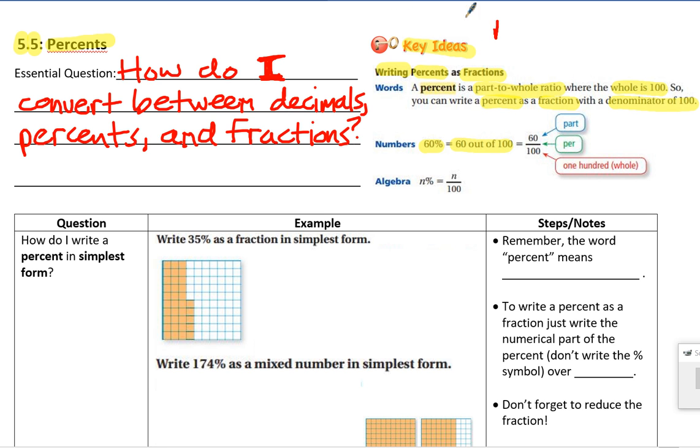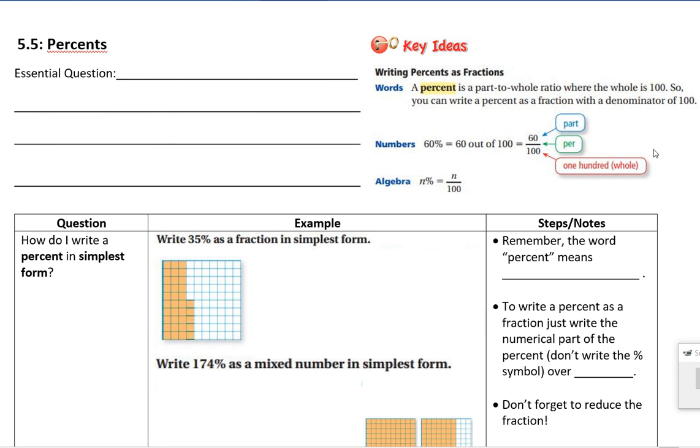So in fact, you can break down this word into two words, per and cent. Per means to divide by, so our fraction bar, and cent means 100. So anytime we want to convert a number into a percent, we want to write it as a ratio where it's a fraction over 100. That's why 60% is 60 over 100. This actually means per cent. N percent would be N over 100. If we jump into some examples, I think it's going to start to make a lot of sense to you.